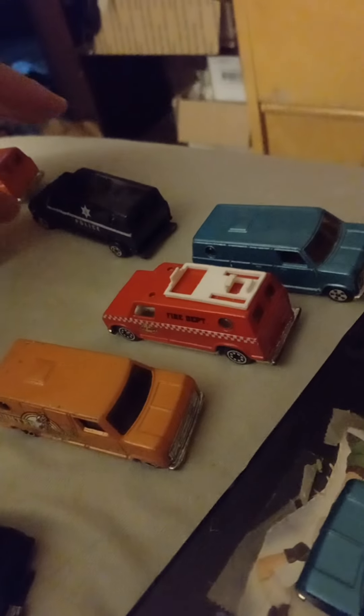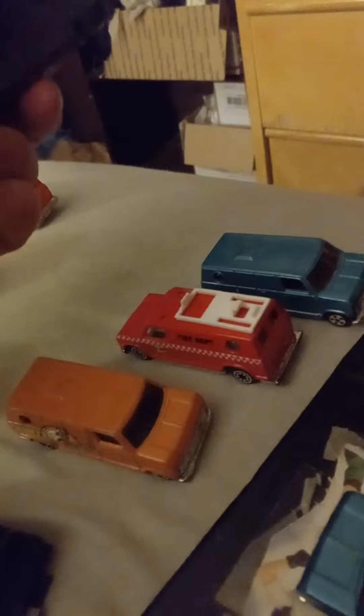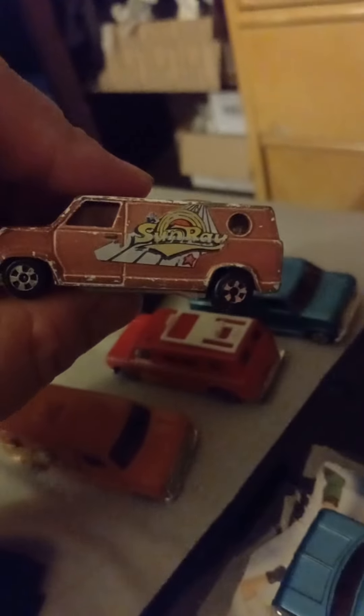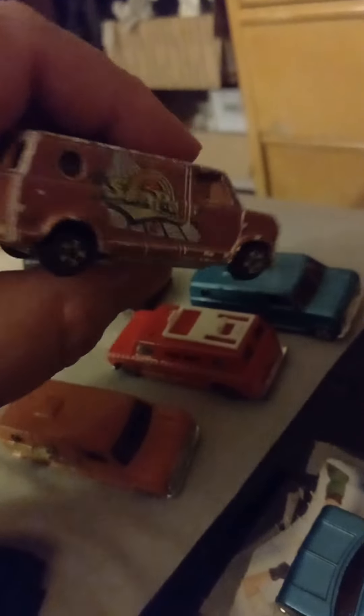I had a lot of these when I was a kid, had to replace a lot of them. Police van in pretty good shape, it's an old rear piece. Sunray — this is a brown van, it's missing part of the grill and light, got it like that unfortunately, but still an interesting decal on it.